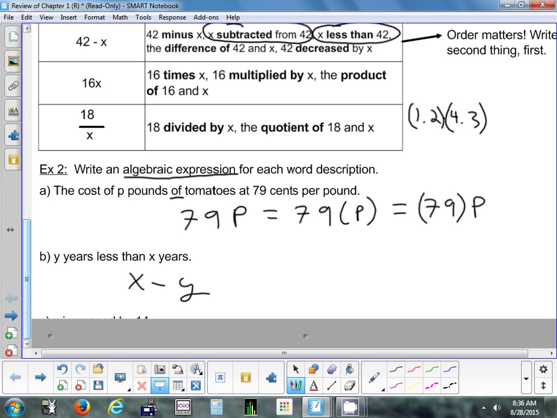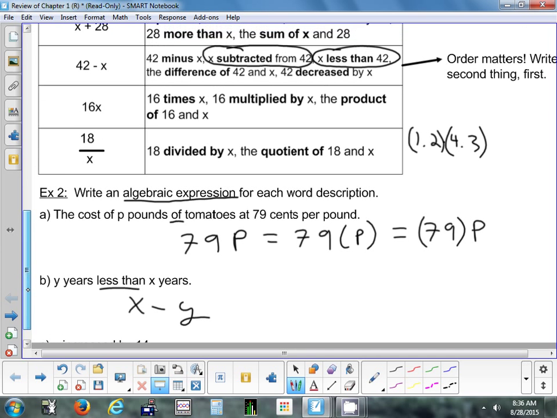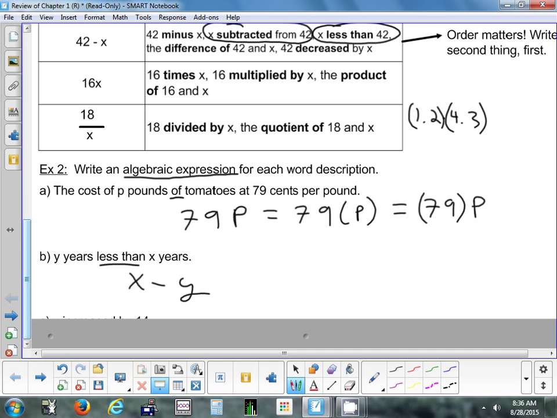So what's the key, Samantha? What's the key word, or the key phrase, that we know it's going to be subtraction? Less. Perfect, less than. And what's the trick when it's less than? You can tell me. Ryan, what's the trick? Subtract. I agree with that. But why couldn't I go Y minus X? It's because it's the opposite. Exactly. When it's less than, that's the tricky one. Reverse the order, switch them around. Put the second thing first. I know it sounds weird and kind of funky. That's just the way it is.